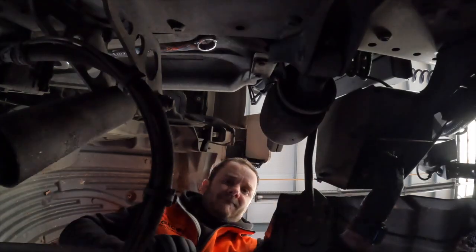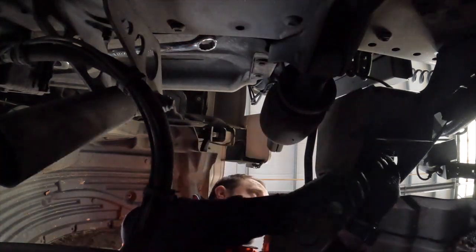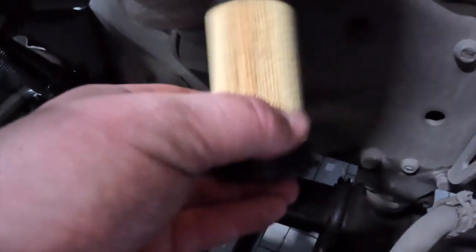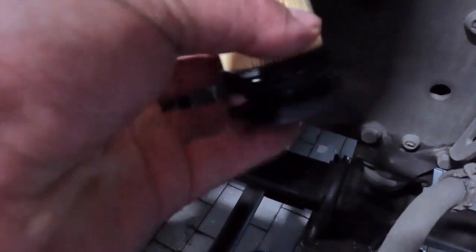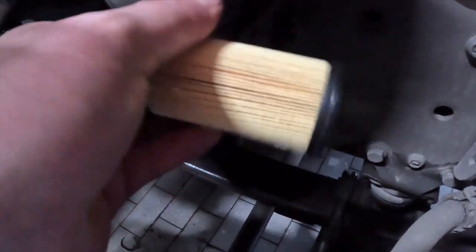This is a 27mm on the cap, easy enough to get out. You could use a socket or spanner. I'll just use a spanner for this one, and we're checking that filter. This filter doesn't seem too bad, but we're going to replace it. We're going to check the little gauze filter, and then there's one in the tank. So here's our new filter, and a little thing that goes to the bottom of it. Get that in, get that up, and we've got another one to fit in the tank on the AdBlue level sensor. That's a gauze filter that sits on the end of it. I'll pull it out and then I'll show you what it looks like.